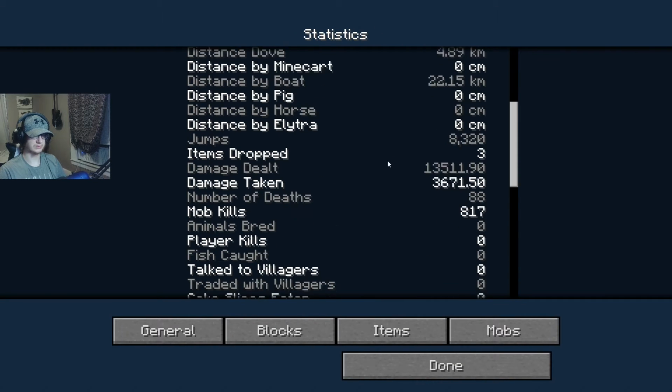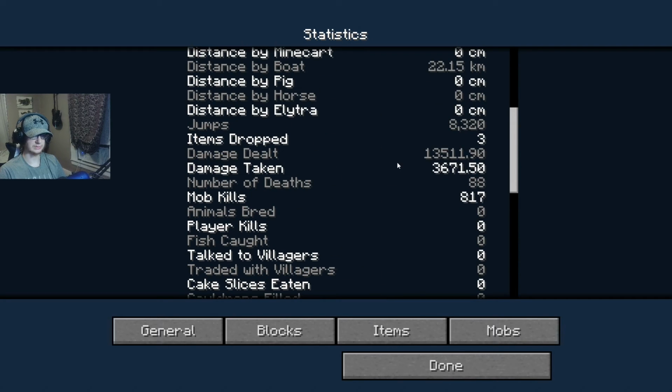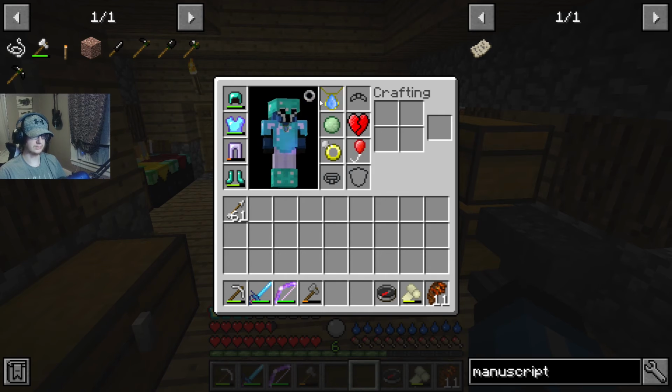Just go to statistics real fast, check it out. We did die one time this episode, and we're now at 88 deaths, so 100 deaths is slowly approaching. We got some pretty cool baubles, like this balloon. That's pretty much it.